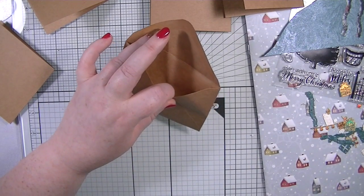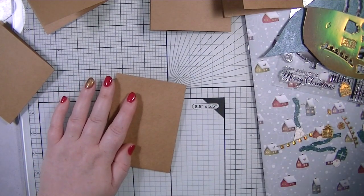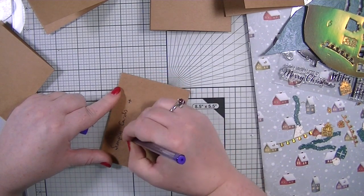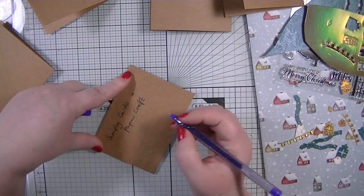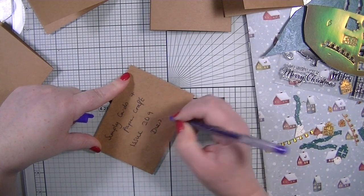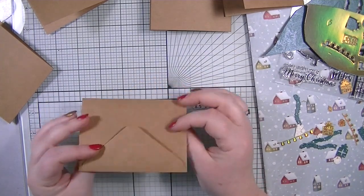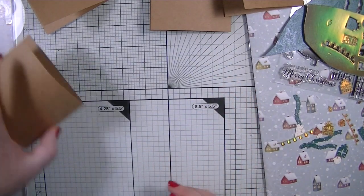Right, is that them all? I think so. Okay, so pen. Right, okay, so Simply Cards and Papercraft. Oh, that's a thought. What issue are we on? Oh, issue 209. So issue 209 dies. And I'll put Christmas across the bottom. And then when I get some magnetic sheets, all I have to do then is pop them on a magnetic sheet and then pop them in with all my other Christmas dies.